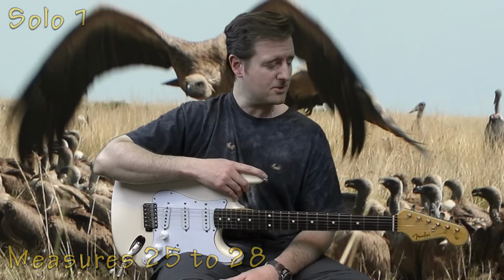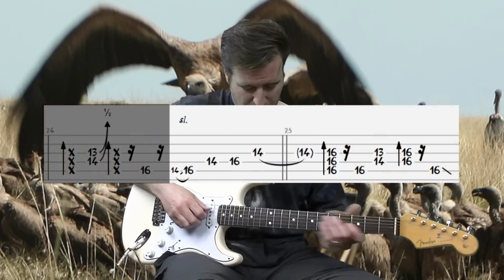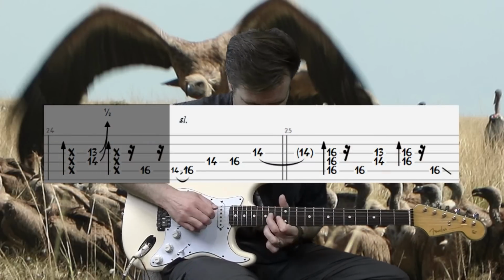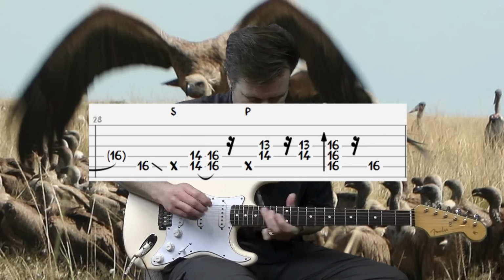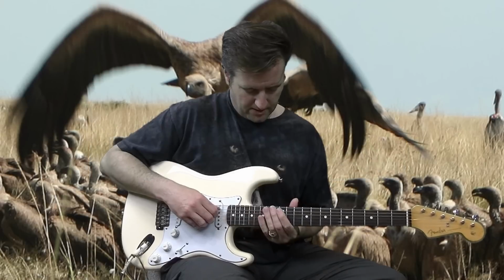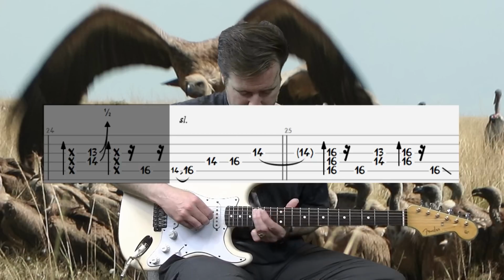The solos, there's three solos and they get longer as they go along, but the first one's pretty short and starts as a pickup measure off the first chorus. Sounds like this. So we're starting on the last measure of a chorus and we do this little slide from A14 to A16.